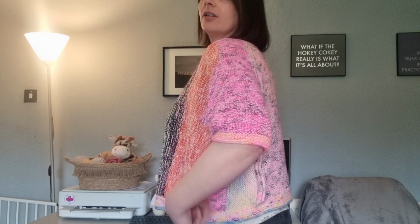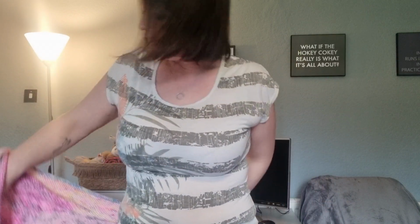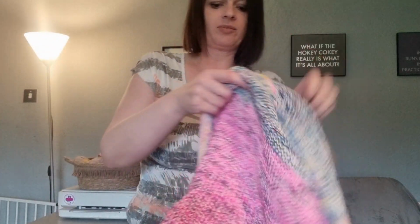It is blocked and it is dry. Oh my word! I am beyond pleased. It's grown quite a bit, so not so much in length. The length is still slightly longer than cropped. It's probably grown 1.5 inches. But it's definitely grown widthways, which I knew it would. It's garter stitch, so that's what I was expecting. Plus my swatch did as well. So this is this way. I believe you can wear it the other way, so that's the way I've just put it on.